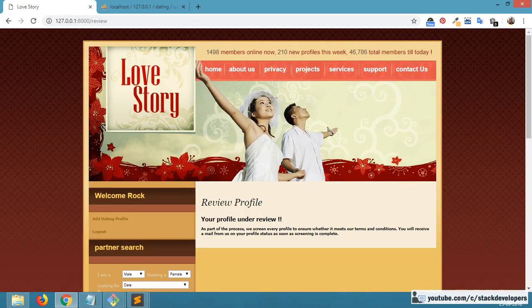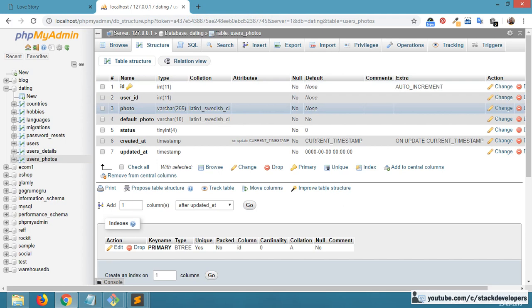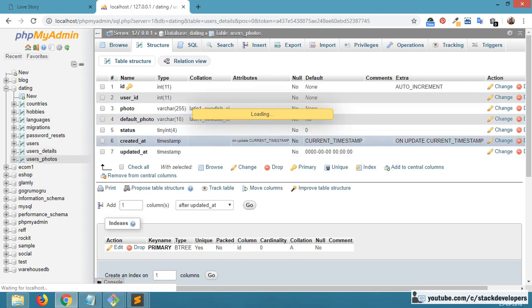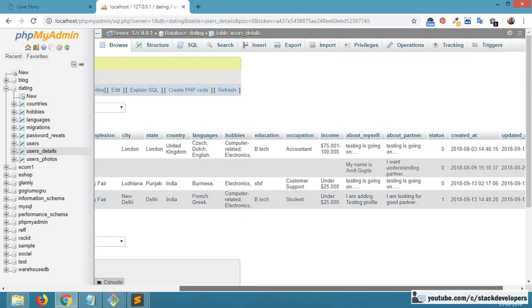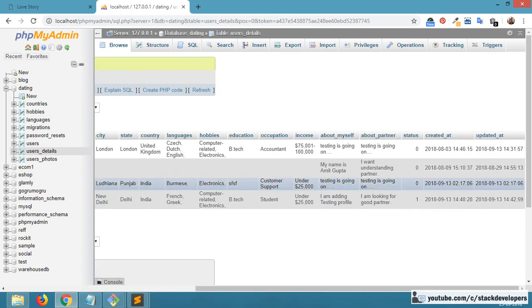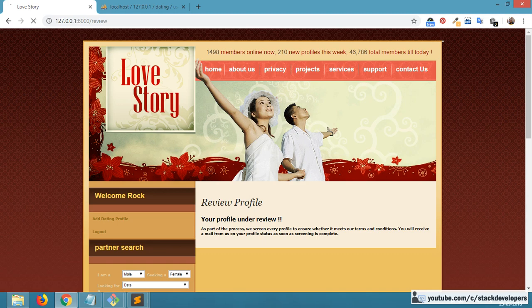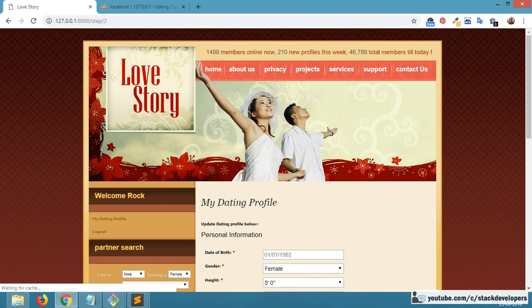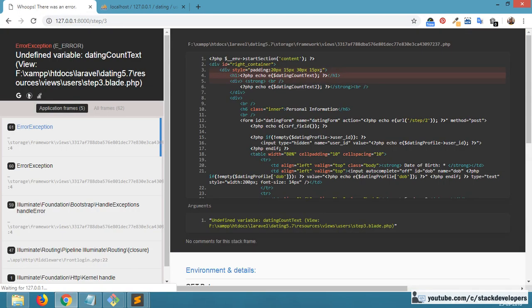Now if we go back, see, the file is under review, it's fine. Now we are going to approve it again, only then it will display this form. And what we are going to do is, in the raw profile, display this status 1. Once again, refresh the page and it will show you step 2 this time, and now I'm going to display step 3 here.